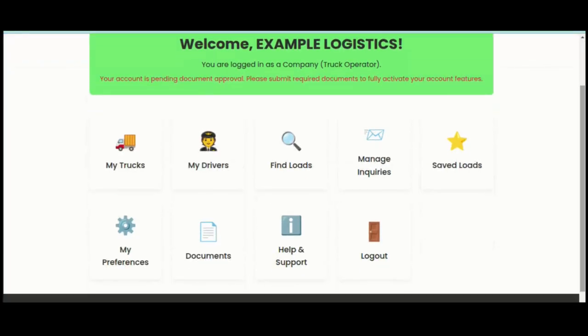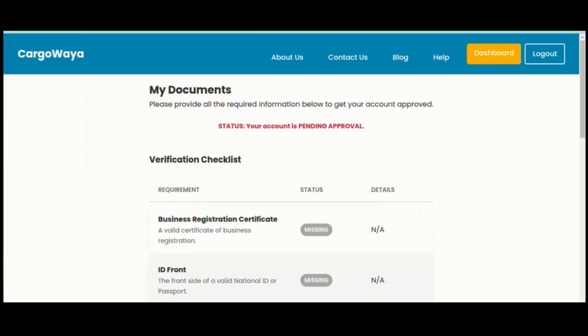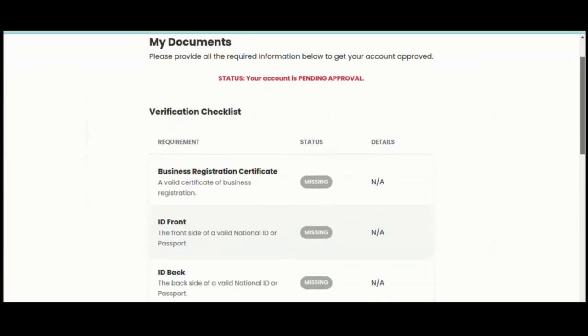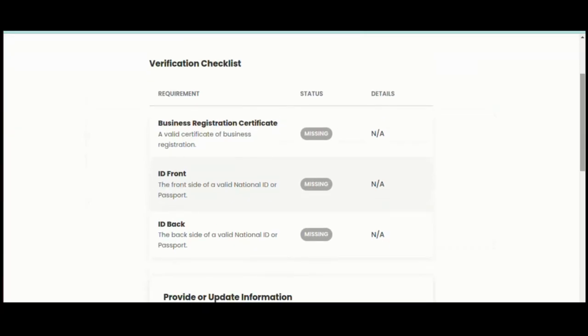So you can't do anything apart from finishing the registration process. To do that, you need to go on documents. Your account is pending approval. This is the feedback we're getting. And as you can see, business registration certificate.